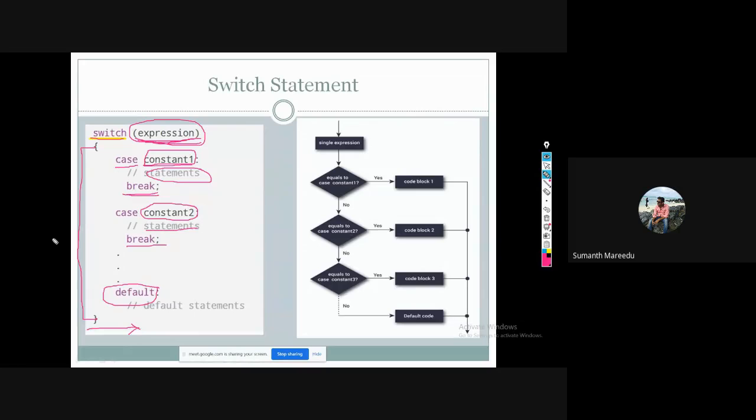See, in the flow chart you can see, you can write a single expression. Its value is evaluated. If this value is equal to the case constant 1, then execute the code block 1, and then it comes like this.